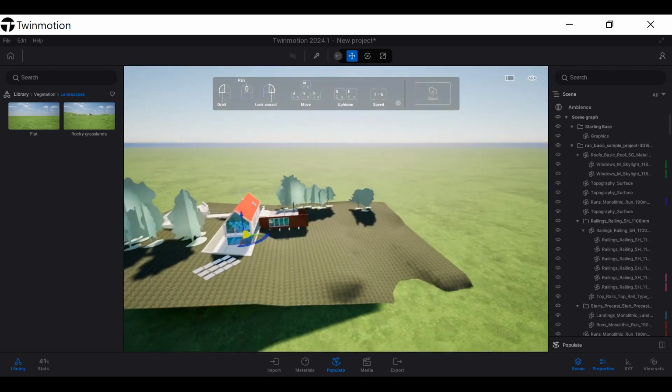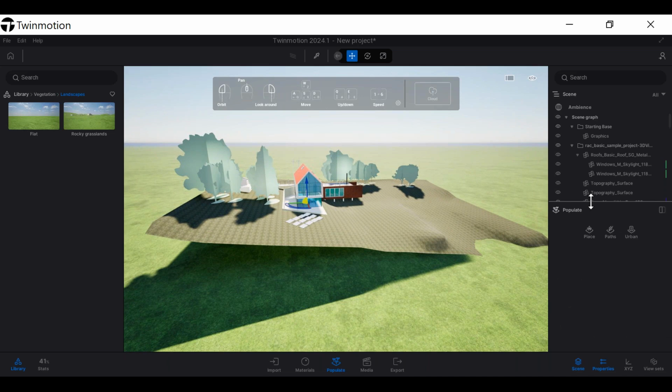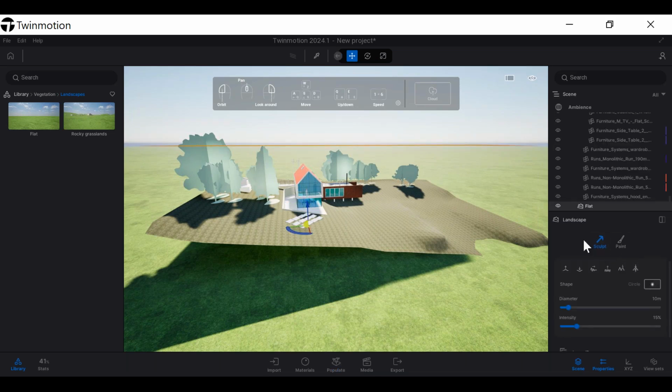It'll just give you more screen real estate to get rid of that. But again, I'll just open up my populate tool, go ahead and expand this a little bit further up. Yeah, so now I'm able to sculpt my terrain.